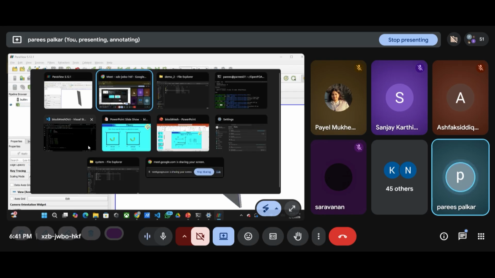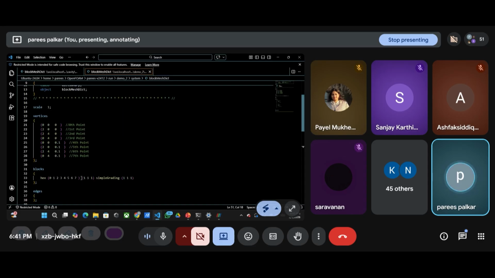So there is a command here. This section tells us how many discretizations we want in a particular direction. Let us say you want to discretize your block into 10 sections in the x-axis, so you have to put 10 here. And if you want to discretize your block into 20 sections in the y-axis, we will put 20.